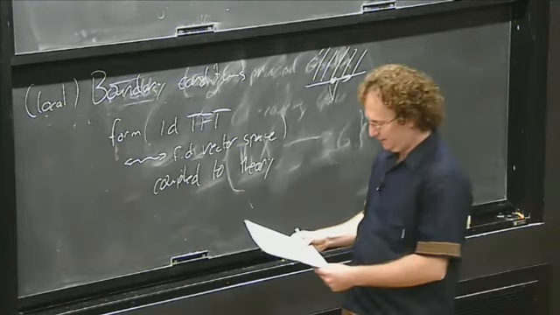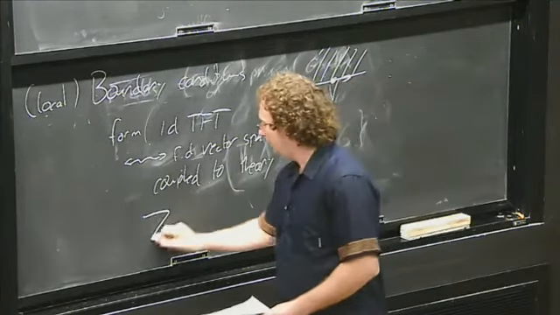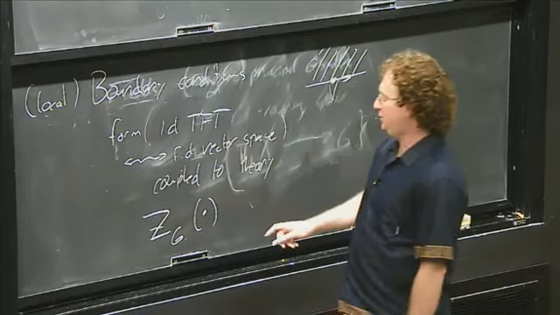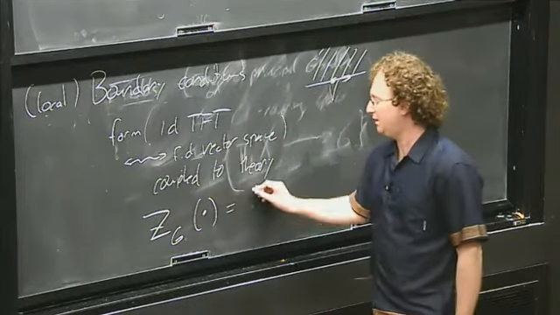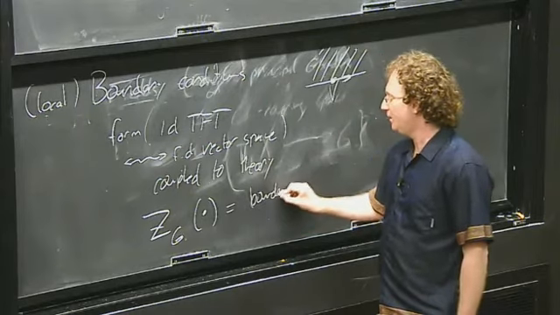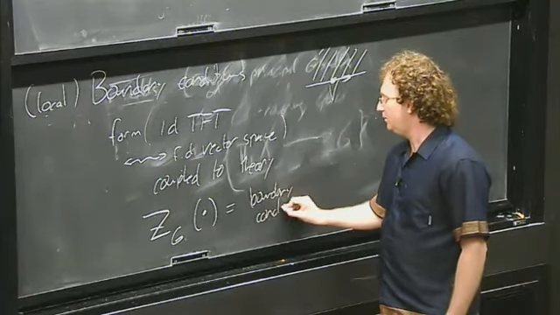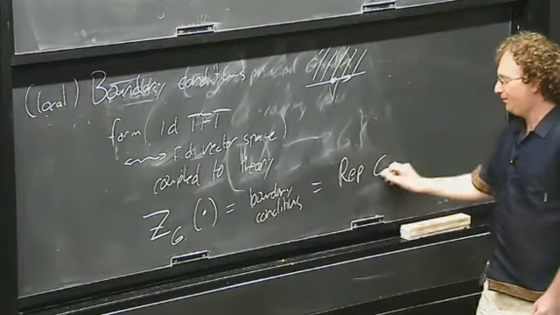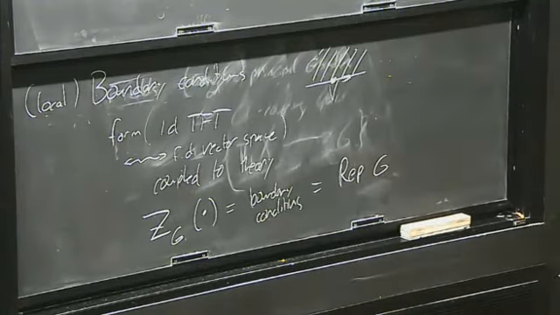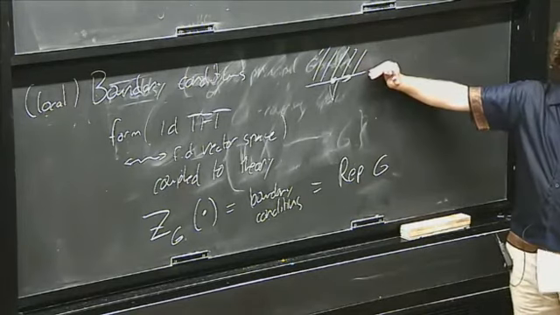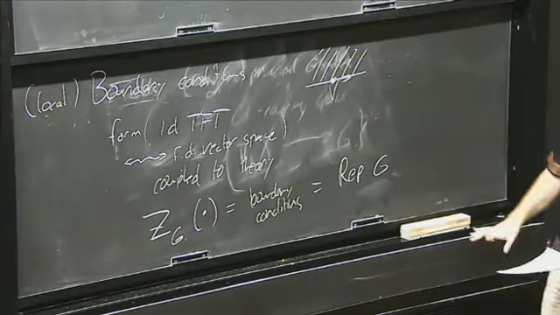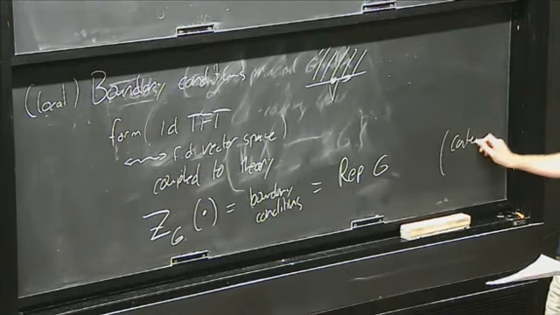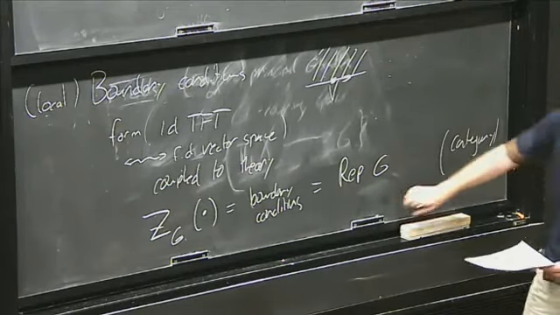In other words, this vector space should be a representation of G. So let me take this as a hypothesis for now, that what this theory attaches to the point, which is the extended field theory language for the collection of boundary conditions, is going to be the collection of representations of the group G. So given any representation of the group G, I can make a local boundary condition for this theory. So these now form a category rather than a vector space. That's the structure that's inherited by these local boundary conditions.